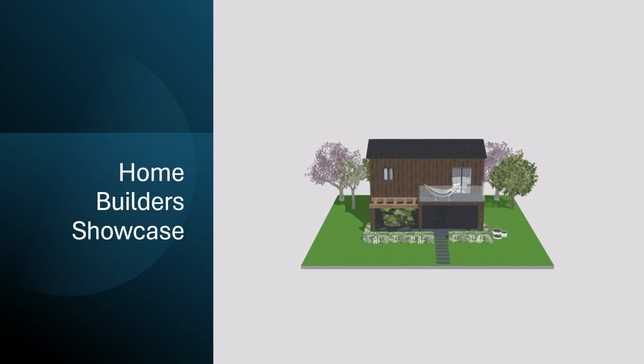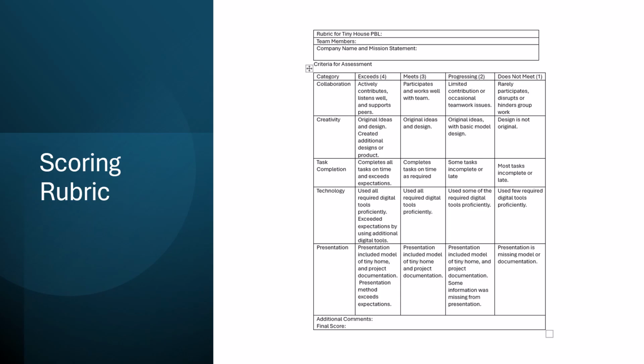All right, and then finally we came to our home builder showcase, which was a lot of fun. We set it all up like a home builder showcase, and they had their models, they had their journals of the documentation progress. They presented it to the teams. It was a lot of fun. And here's our scoring rubric, and how they did. You can see there's an area for collaboration, creativity, if they completed the task, and the technology used in their presentation.